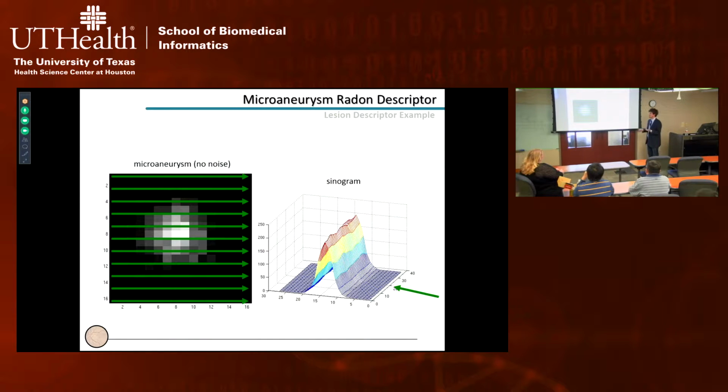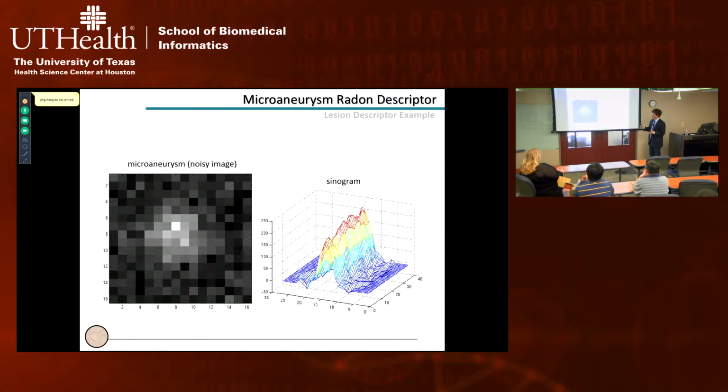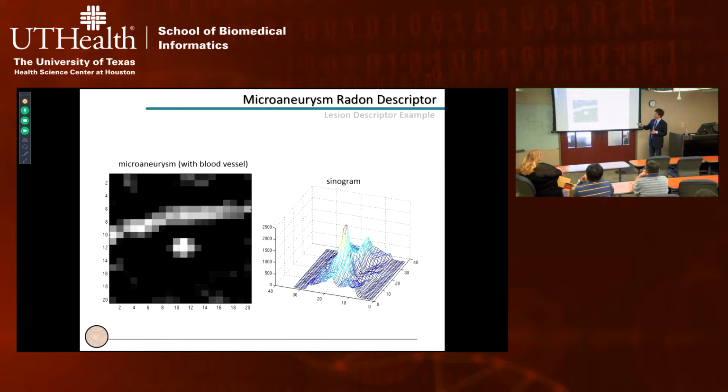So I say, well, it's fine. I could have done that by fitting a normal Gaussian to it. Well, it turns out this has an interesting property. When we add a lot of noise into it, we still see this mountain-like shape with a crest at the center. And even with some Gaussian model, some trick here and there, probably could have gotten something similar. But what about if there is another long structure that is very prominent in the window? In that case, you would not be able to fit any type of Gaussian model.